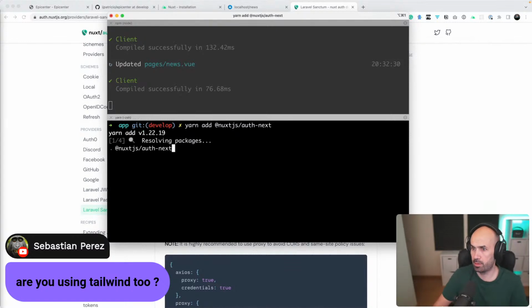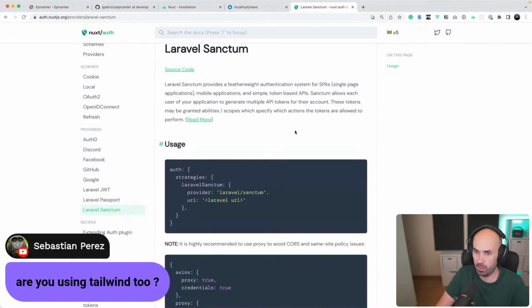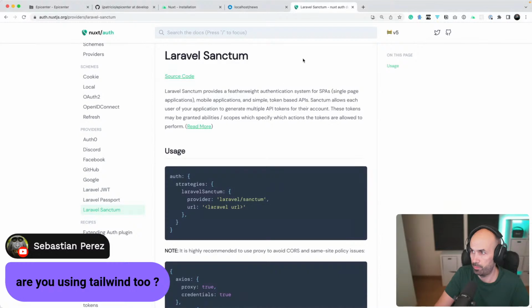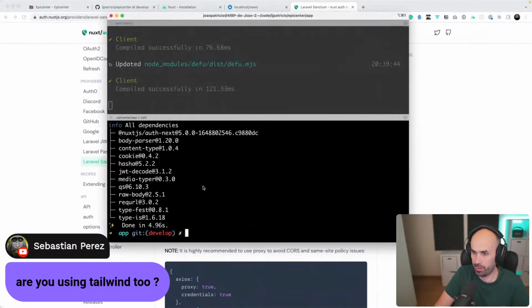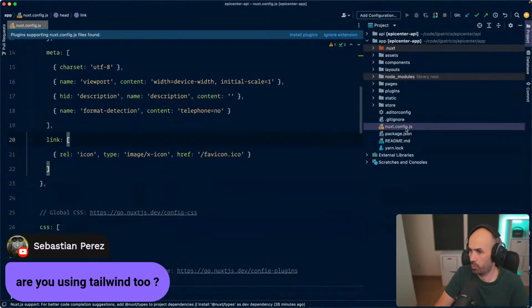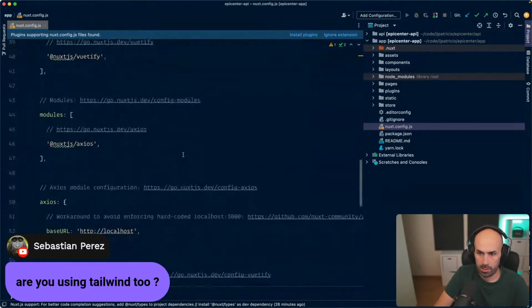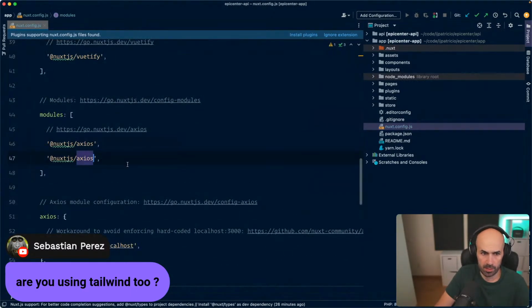The next repo, that's where we'll have Laravel Sanctum provider. So we have to configure it. So inside our modules, let's use that.